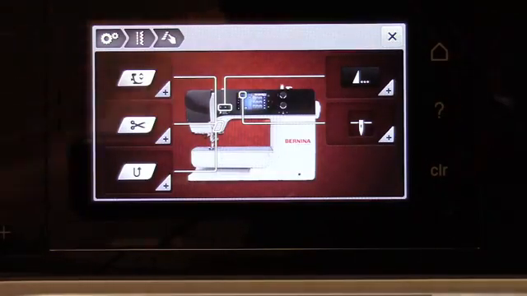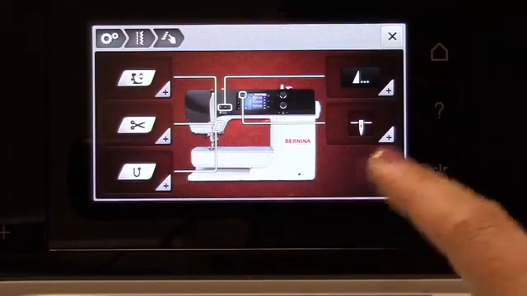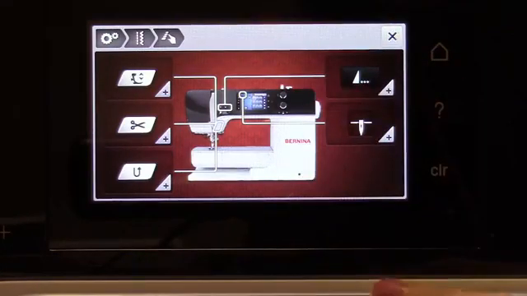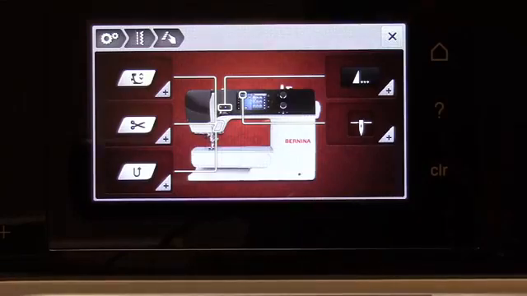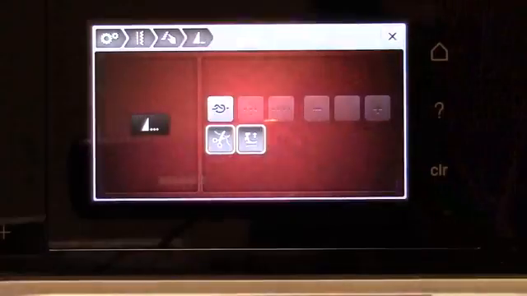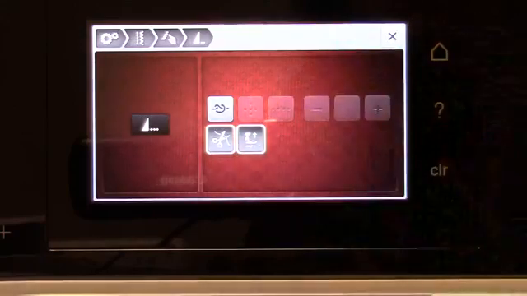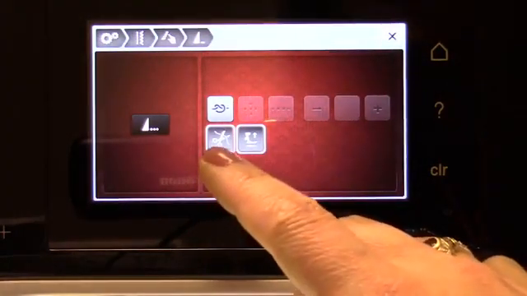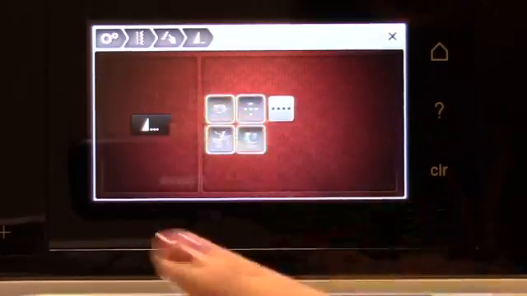I will continue on. Another thing that you can certainly program is the pattern end button. So that's this one here. We've talked about pattern end a few times, how if you were doing a heart, it would stitch out the complete heart. And then you can have the machine do a custom finish for you. So let me show you. You can have it tie a knot, cut the stitches, and lift the foot. Right now I have it selected to just cut the stitches and lift the foot. I think I'm going to add the knot. Let's add the securing stitch.